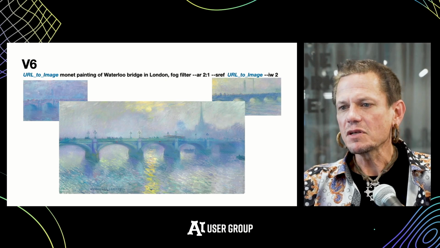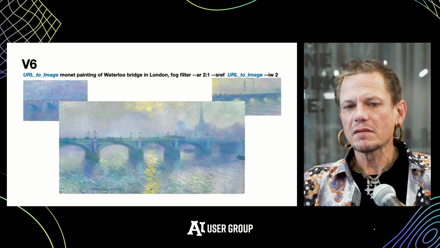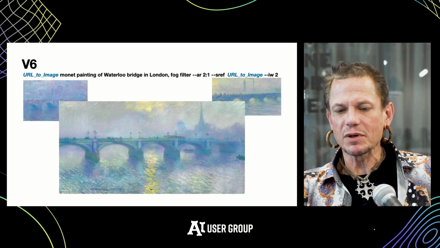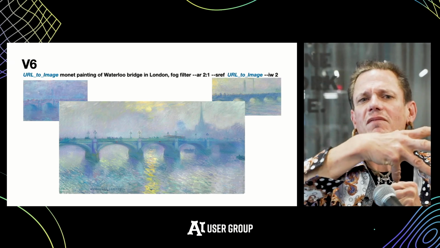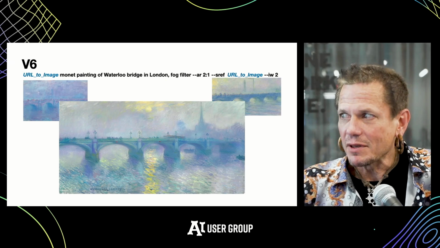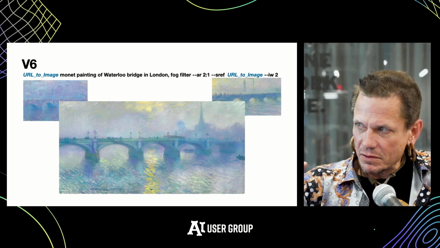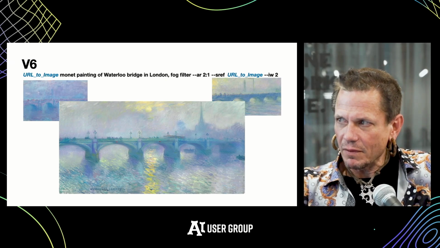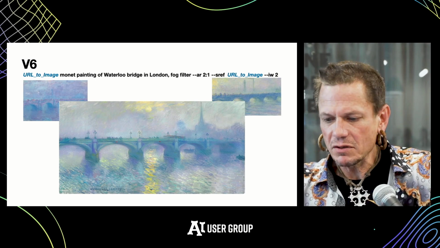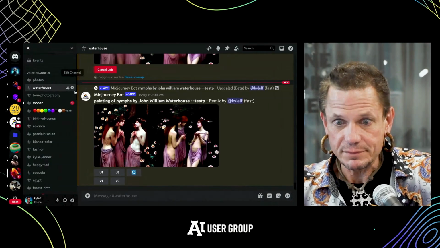And then there's also image weight. If I take a seed image, the default weight is 1. But if I really want it to look like that image, I can give it up to 2. 2 is the maximum. The two little photos are the images I worked with, and then Midjourney created the one in the middle. I think it's absolutely amazing. So let's go try it in Midjourney.